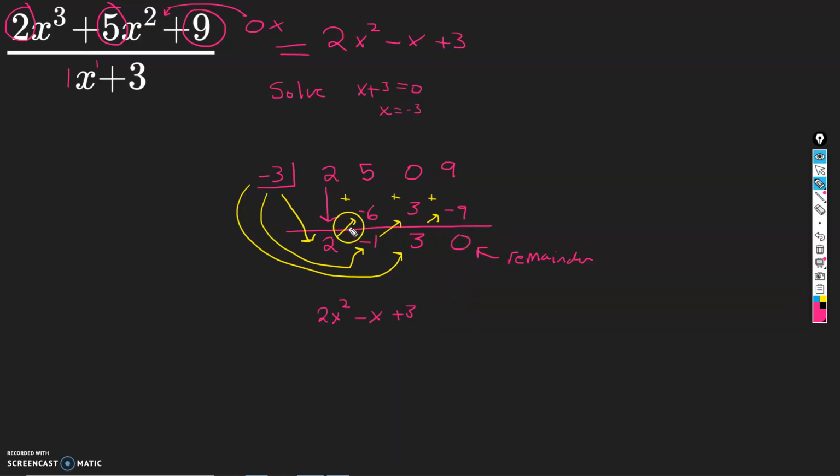So what you get as your numbers, we now fill in our x squareds, our x, or whatever we have, but make sure you start with the exponent that's 1 less than the exponent of the polynomial that you divided. Okay, so much shorter than long division, but maybe a little more confusing. So let's do another example.